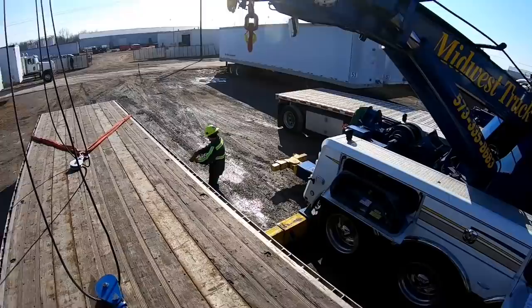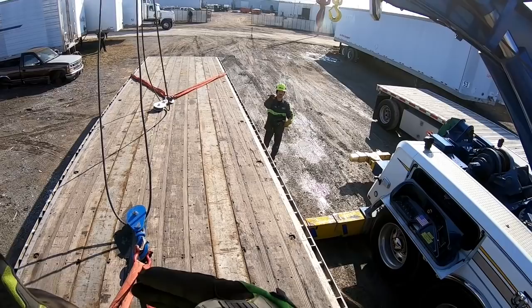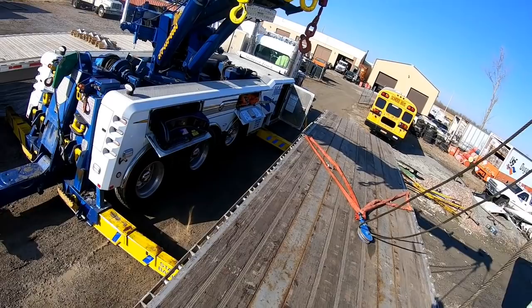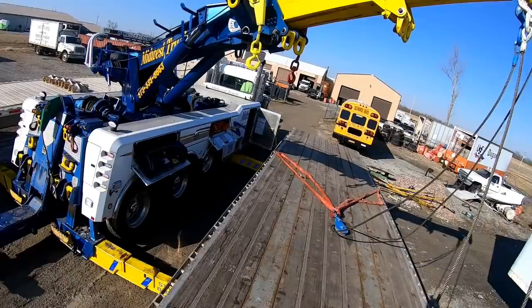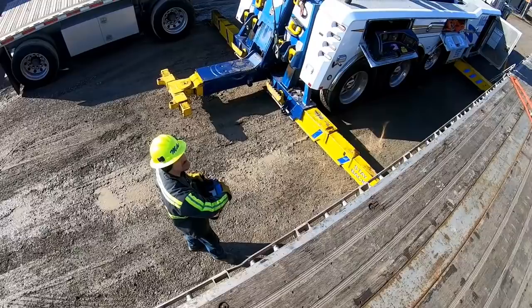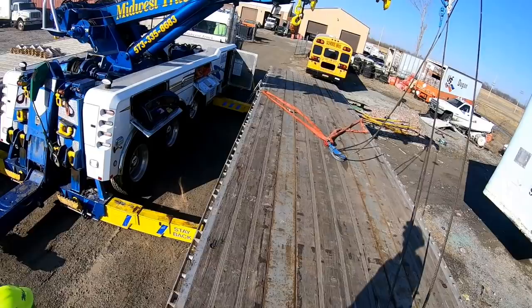Now, get this, 90 degrees. You want it at 90 degrees. Your rotation, you want it direct 90 degrees so that when you lift, this thing isn't going to pivot one way or the other into the rotator. Then as you lift, you can adjust, but you want it 90 degrees right beside you. Then you can adjust forward and backwards with your cables. Okay? Watch your screen, it'll tell you. And then you can use your eyes as well. Get it as close to 90 as you can.